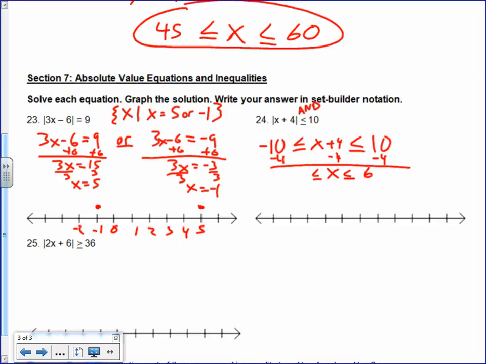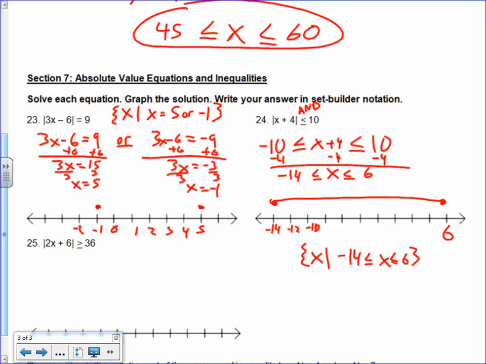6 and negative 14. So I'm going to go by 2's here in our graph. Just so you know, the set builder notation for this would be x such that you just put the inequality in there. Okay? But I'm going to have negative 14, negative 12, negative 10. So it'll be 8, 6, 4. Well, let's say this goes all the way up to 6. I don't know if it was going to work out otherwise. But we have closed circles at both, and since it's an and, we're looking for where they overlap, which would be the connecting part.